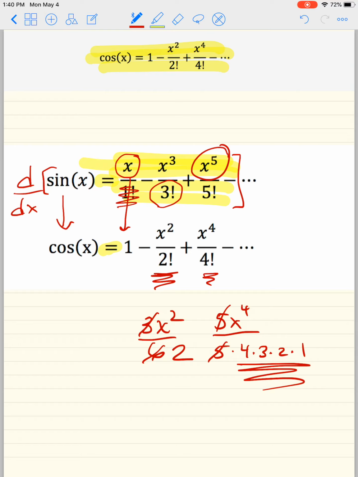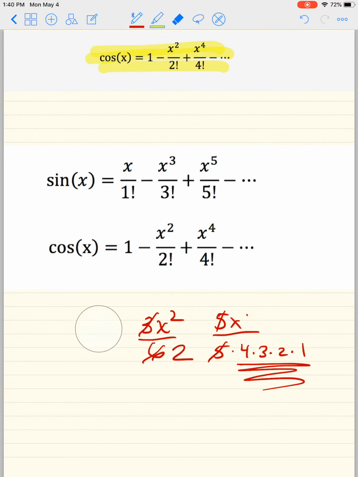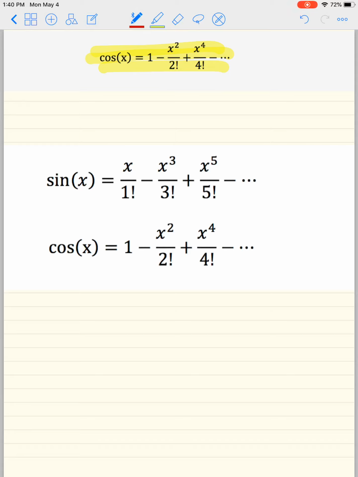So the greatest thing about all of this is if you know a Taylor series, then you can figure out the derivative of a certain function or even the integral. So like if you, let's get rid of this stuff here. I hope everybody sees it. I think everybody already learned it, but just in case it's the first time you're learning it, if you integrate cosine x and you integrate each one of these, then you are going to get sine x and its approximation. That's beautiful, and it's going to help us in later videos, okay? So I hope everybody gets that. Now, I'm going to finish off with a free response problem that I started with the previous video.